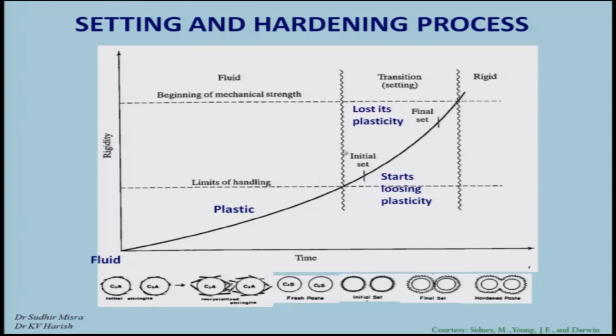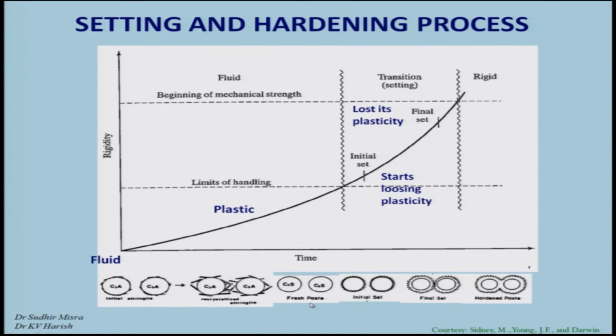Now, in the figure you also have different levels that are shown. One is the limit of handling, the other one is the beginning of mechanical strength. The limit of handling is the time until which one can work with concrete. Many times it is also considered as the time at which the mixture is workable, and once it goes to the next level, mechanical strength, it is completely not workable. The region between the initial set and the final set is called the transition stage or setting stage.